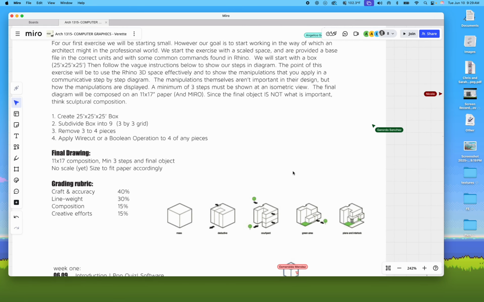So for today's assignment, or this week, I should say, I want you to develop a step-by-step diagram that is done to the most minimal value that you can. I don't want a ChatGPT paragraph of step 1, step 2 and step 3 of putting it all together. I want to see if you can visually put it together. At the same time, I'm going to be introducing you to a new platform, Rhino 3D. In my opinion, it's better to learn a program with a task.